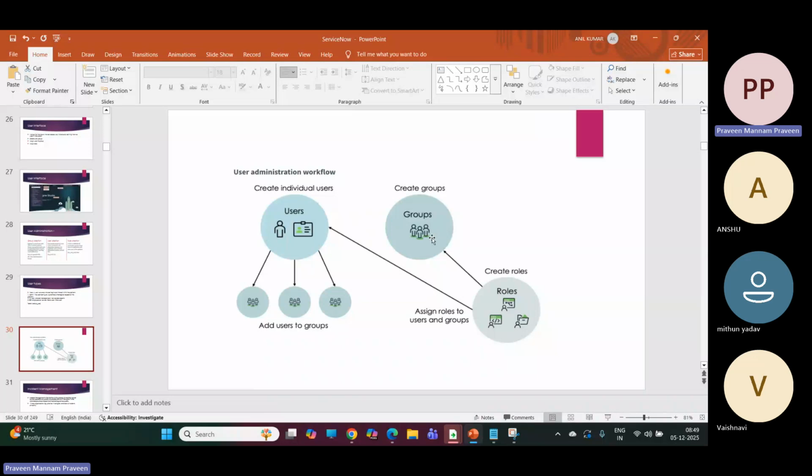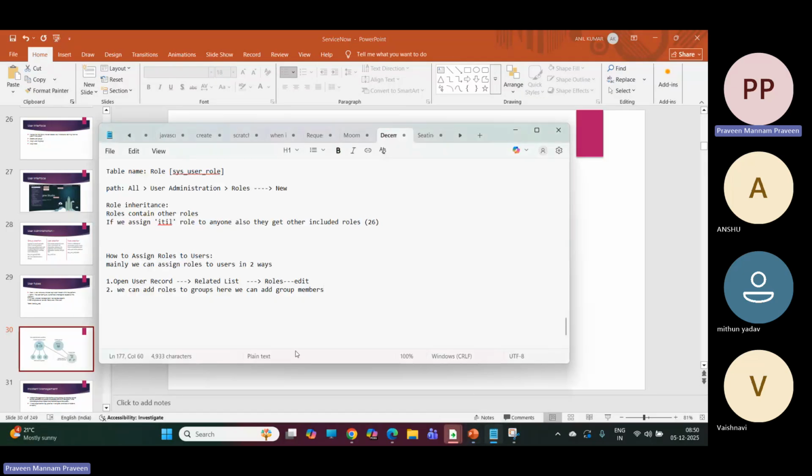Why does ServiceNow recommend groups? We are working in an organization, so we might move from one group to another. For example, currently we are in the L1 group, next week we move to L2, next week L3. The access is different for each and every group. So for what purpose did we create groups? First we'll discuss what a group means.